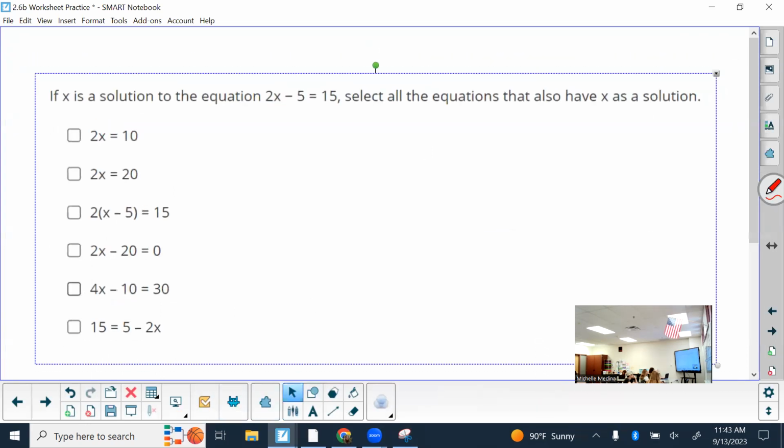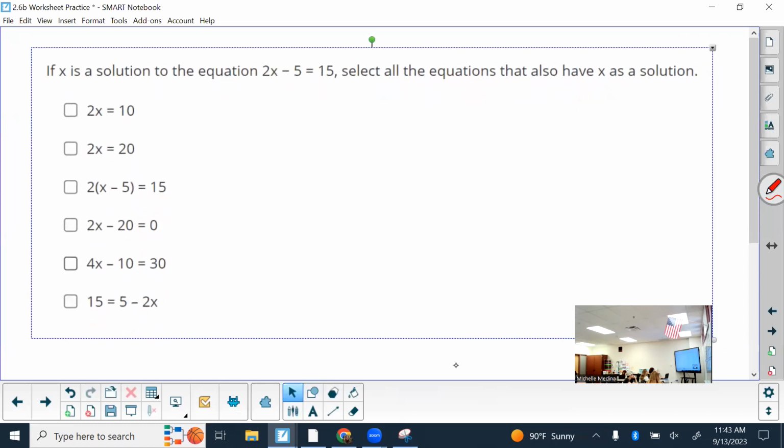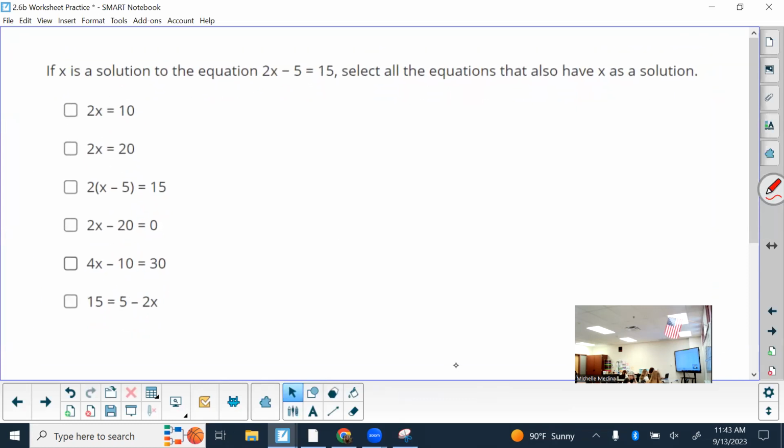Okay, so first you need to solve it for the x. So we already said to cancel out the minus 5, you need to add 5. And then whatever you do on one side of the equal sign, you have to do to the other. What property is that right now, by the way? The addition property of equality. There's a lot of addition properties, but this one's the addition property of equality. So when you do things to both sides of the equal sign, it's a property of equality. So then that cancels out this minus 5.